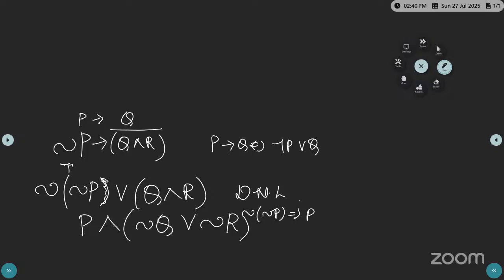Next, what should we do? At least now you tell what should we do? We have to use what? Distributive law to distribute it. So you're using distributive law here. So I'm writing P and negation Q or P and negation R. Clear? So some of you, what did you do? You have distributed implication. You cannot distribute implication. Directly you have to put the formula. Is that clear? Completed? Write down this one: according to double negation law, according to distributive law.